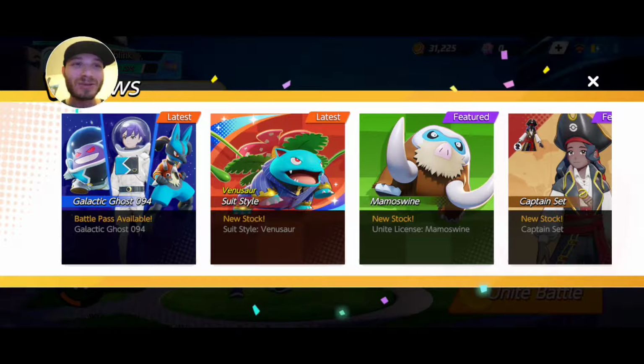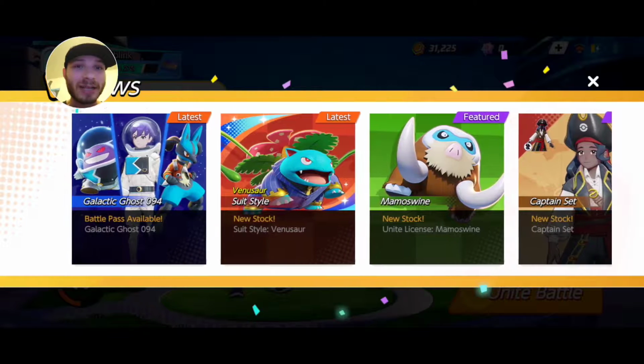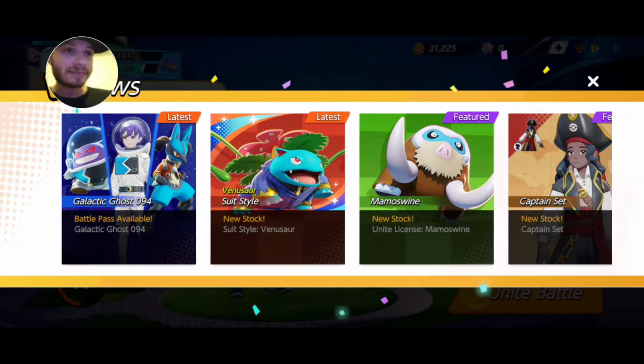Year One Blink here, also known as Pokemon Blinks, back with another new Pokemon Unite video. Today, we are using Mamoswine. We're going to buy him. So he just came out today. We got some new items here, so you guys can check it out. All right, let's get to it.